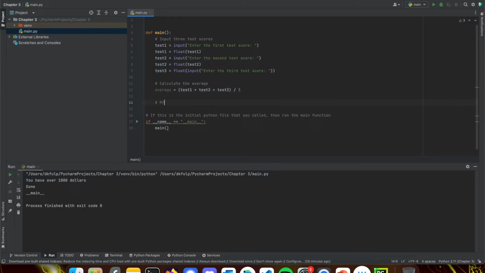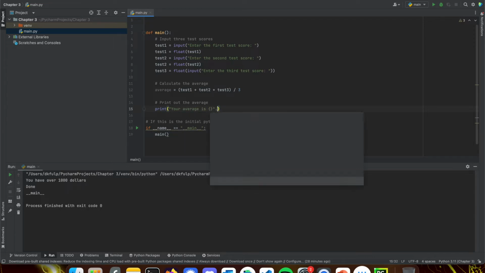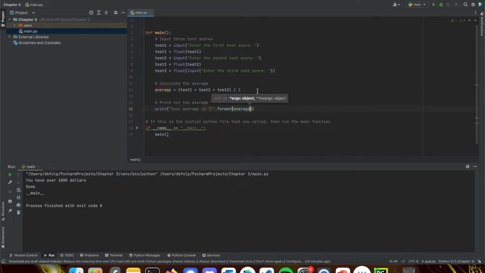After that, we will then print out the average. So we'll do print your average is something. Now again, those curly braces are going to be replaced by whatever we put in dot format here. And we'll say average, just like that. So this average right here, whatever's in that value, whatever we calculate from this equation here, will replace both of these curly braces in this string. Now, because we're doing an average here, we might find out that this has too many decimal places, and we'll see that in a second. But if that's the case, we can format it again, just like we did before here, and we'll cover that in a second.